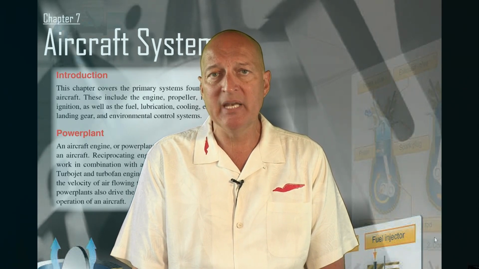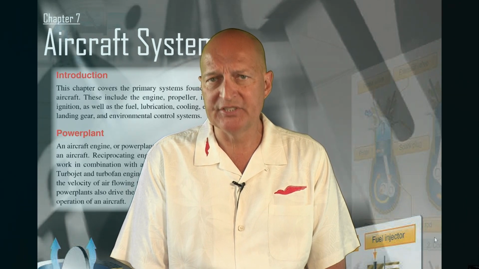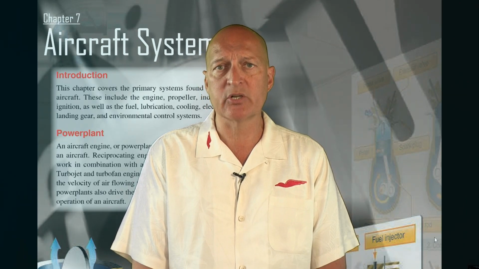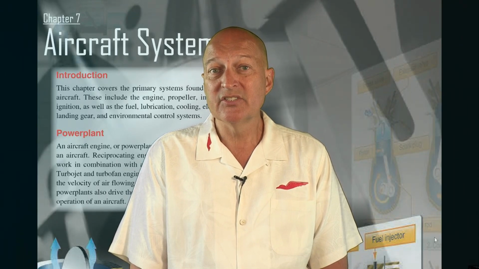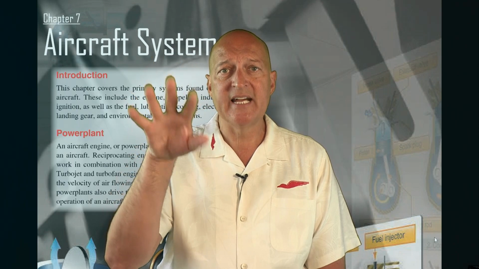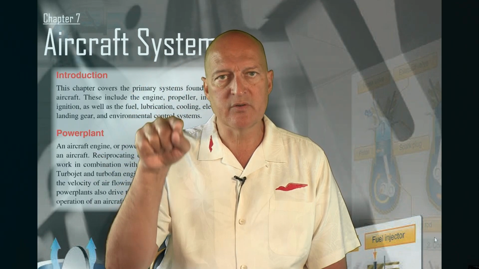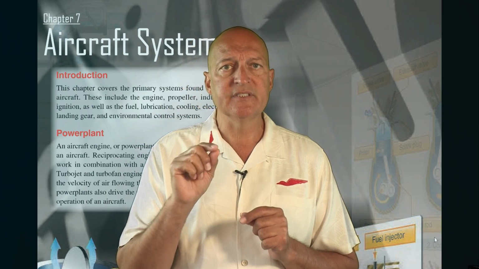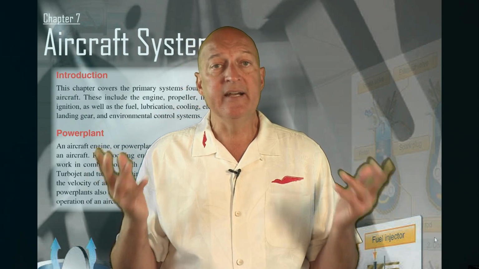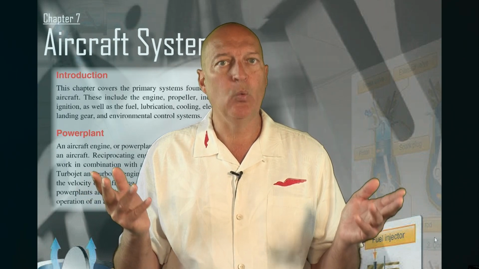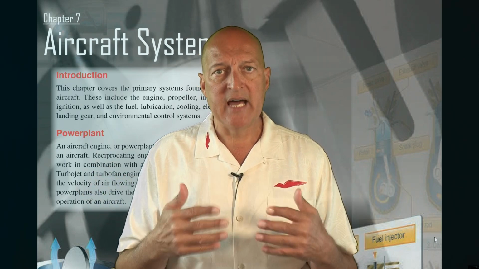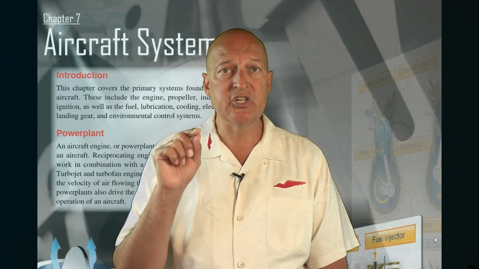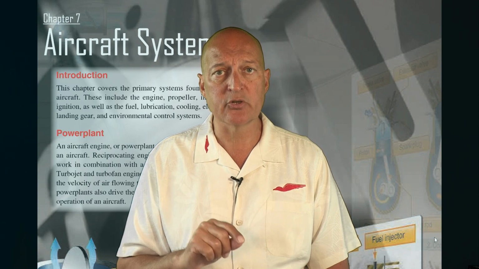While I'm babbling over here, pull up Chapter 7 in your Pilot's Handbook of Aeronautical Knowledge, and we're going to be following this chapter pretty close today, so you're not going to see all of the fancy slides that I did before, primarily because we're just going to be following the chapter. In this chapter, you're going to see a lot of the different systems of an aircraft. Remember, in an aircraft, there's a lot more to it than just the wing and a cockpit. There are a lot of systems that make everything go in that airplane, and we're going to be touching on a lot of them here in this particular chapter.